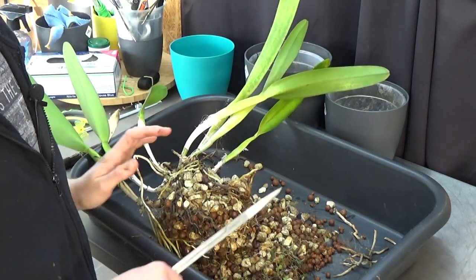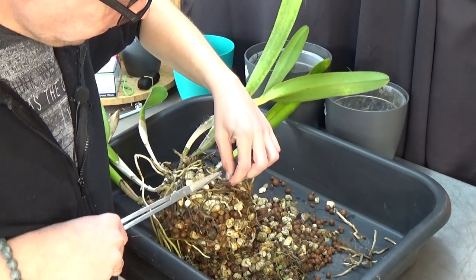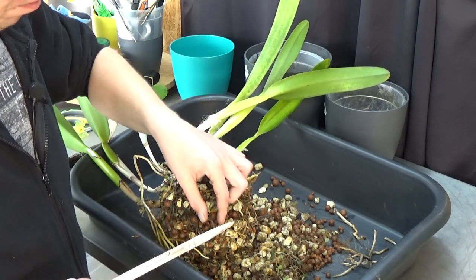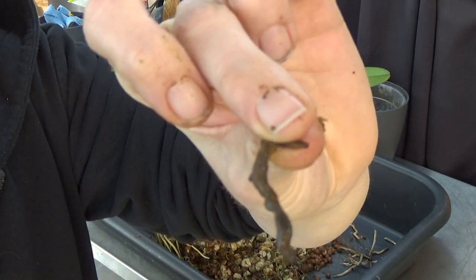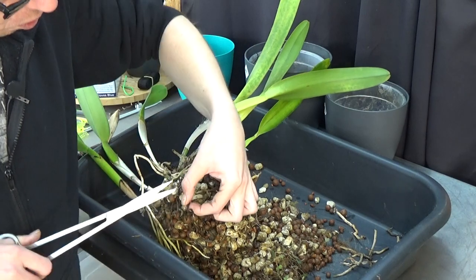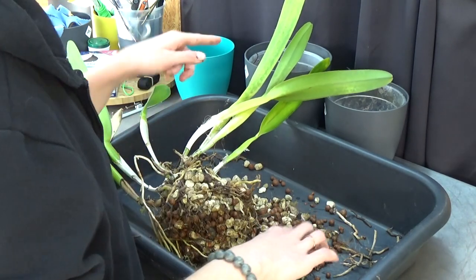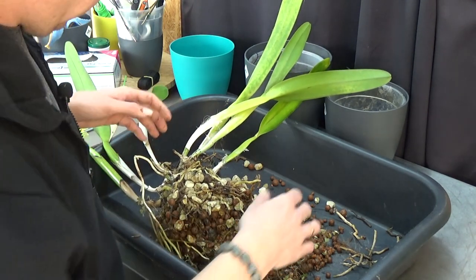I noticed that the humus I use does give the roots a bit of a brownish color. Sometimes if the pH was a little bit too low, it might get even black. But if you catch it before it starts to go black, the roots keep going — they just become very brown. This broken root shows a bit of different colors, a bit of black and a bit of brown. So this might have been a situation where the pH was a little on the low side. The roots can survive that but will get some discoloration. I can check the pH of my water, and I'm pretty sure it's okay because the rest of the plant is doing well.